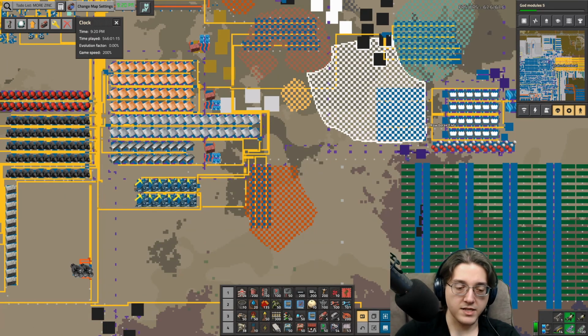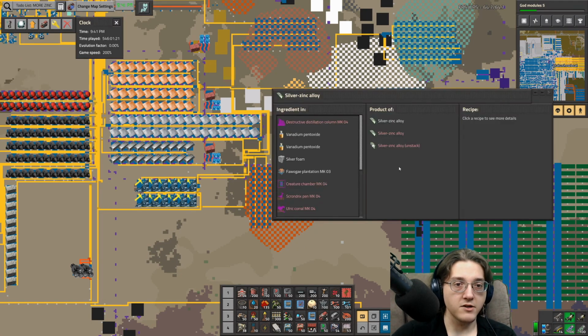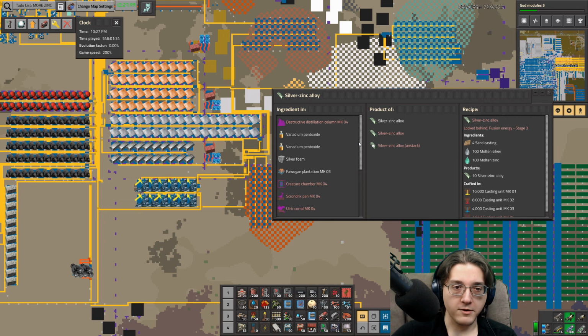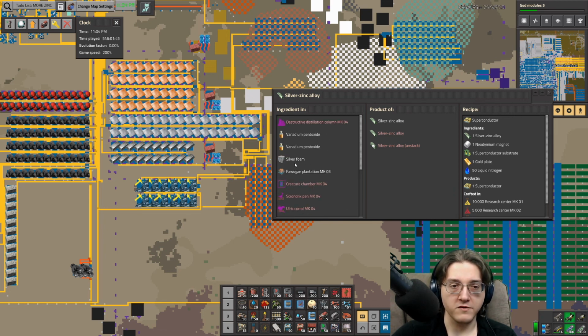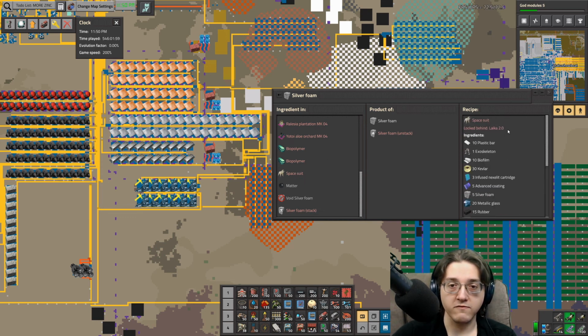Yeah, the silver zinc alloy, that's another one. That's going to be a big, huge, ginormous consumer of zinc and silver. That's going to be required for silver foam in particular, as well as superconductors. But the big use of the silver zinc alloy is in the form of silver foam. Granted, the main thing that the silver foam is used for, I guess now it's going to be used for space suits for the stupid space Stingray program.